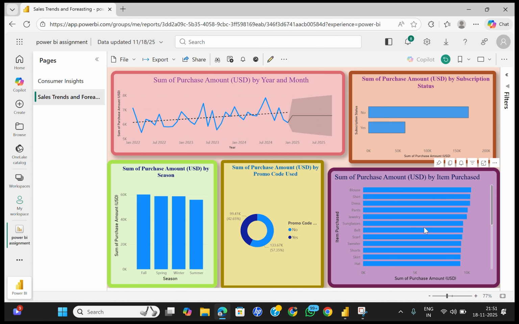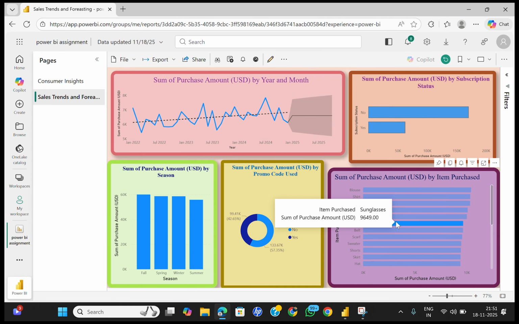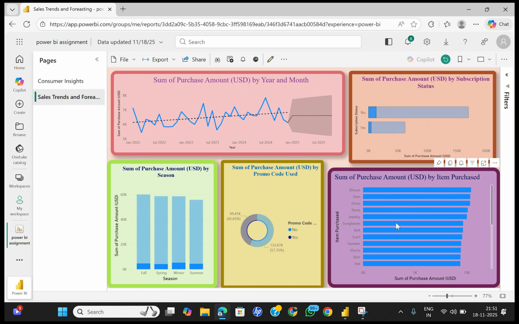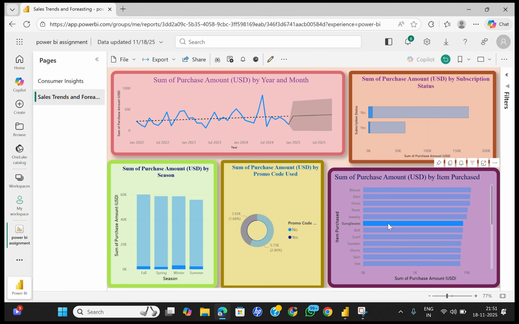And if you click on sunglasses, it is ranked sixth, and has generated revenue of around $9649.